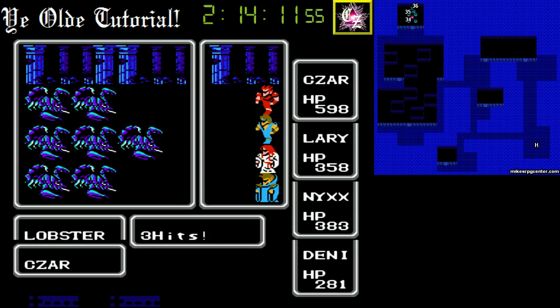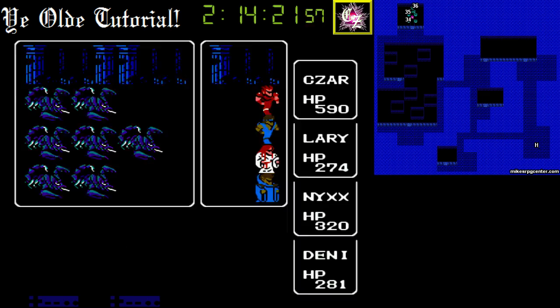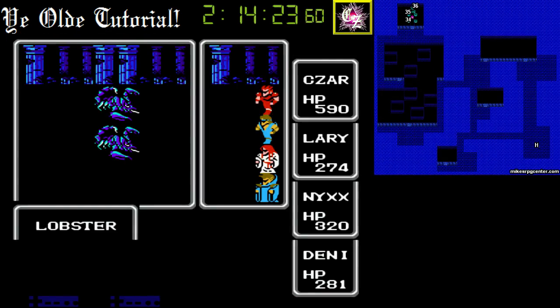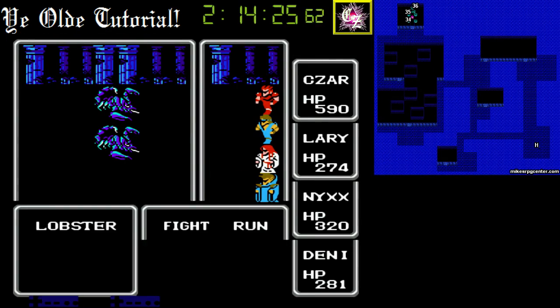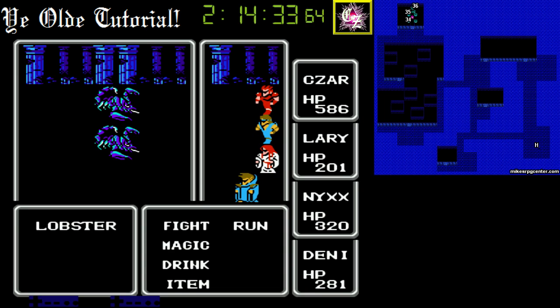Okay, this is a bad encounter for this floor. Multiple lobsters. And they're taking initiative, and all of them are going first apparently. Might as well have been an ambush. And they are just thumping us hard.